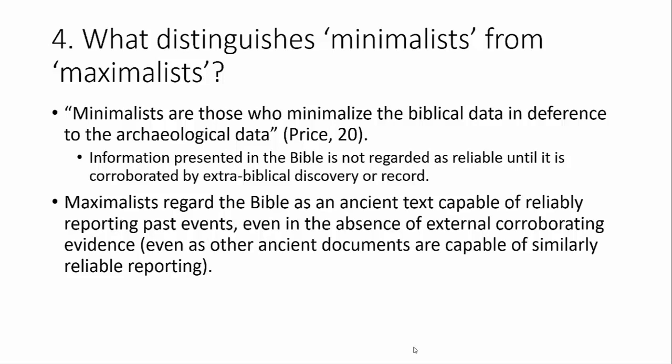The maximalist takes somewhat the opposite view, and says the Bible and the record found there contributes trustworthy information like any ancient document. Now, some maximalists will ascribe and recognize the scripture as having inspired trustworthiness, and other maximalists may not. But the idea is the biblical record is not presumed to be unreliable until corroborated by external evidence, extra-biblical evidence, such as archaeology, but rather it's given at least equal authority as an ancient text.